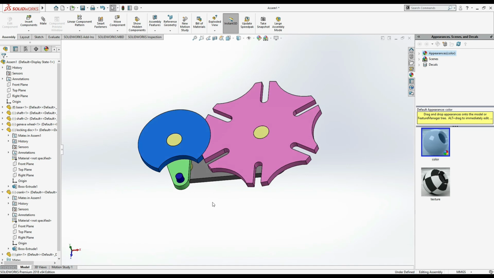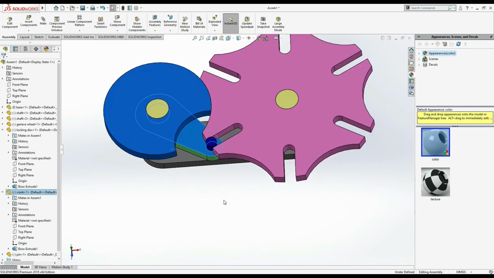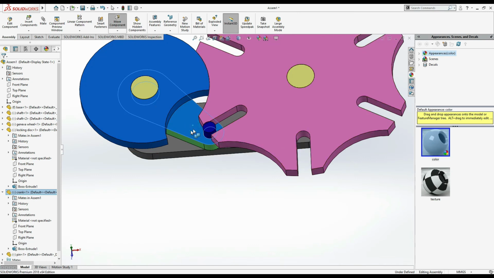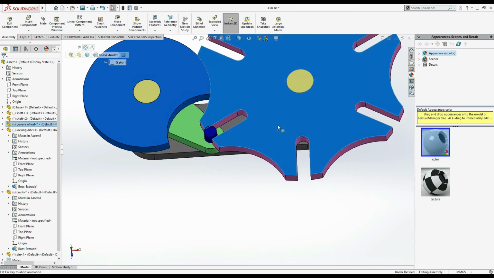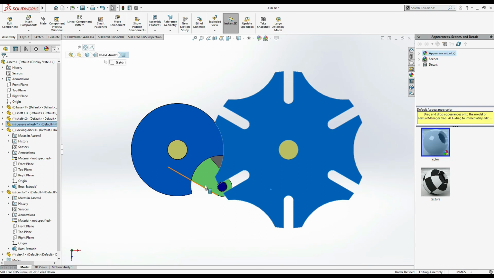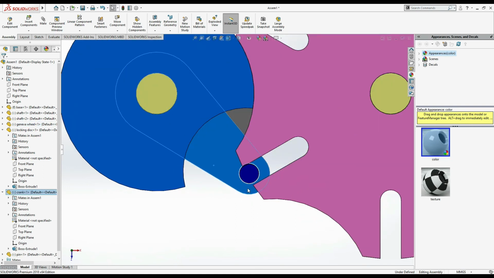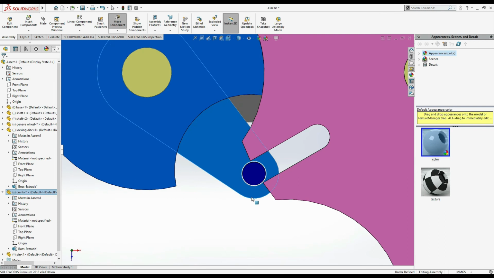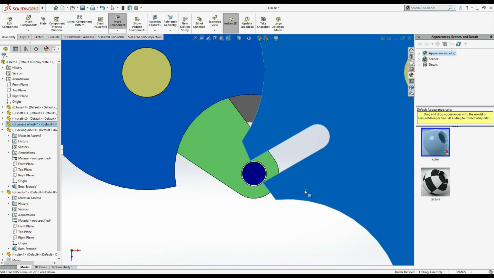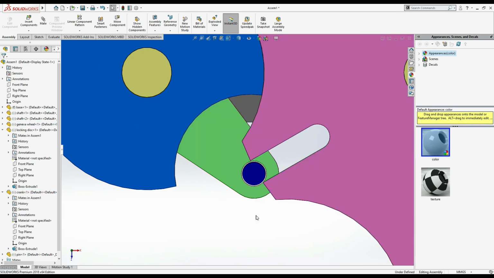You can see if I rotate it, select this and press Ctrl 8. Now you can see if something is off, just make sure this is touching the edges.